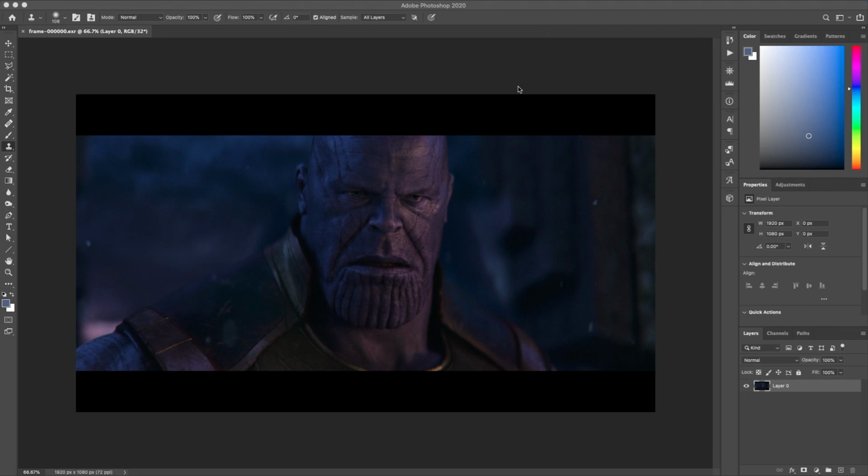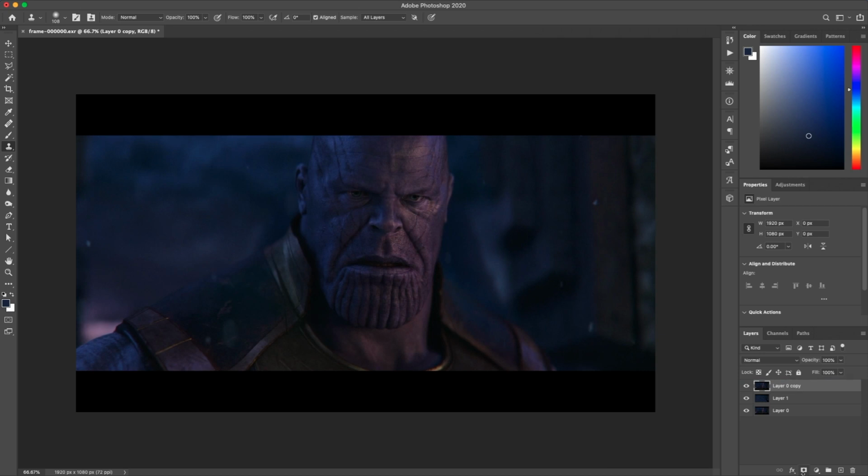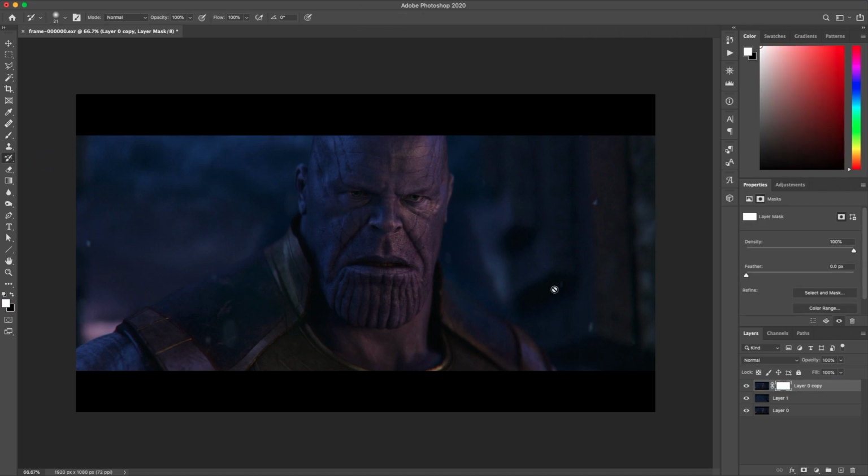The first step is to copy my base layer here and use the clone tool to paint Thanos out of the picture. So get out of there. I don't want to see your ugly face anymore. If I turn on and off my backplate here, you can see that the sky changed on the one with Thanos. So what I need to do now is to create a plate with Thanos with the clean plates. I will copy again the Thanos, I'll put it on top, and I'm just going to create a mask, and I'm going to mask the original background so I can see the background that I retouched before.